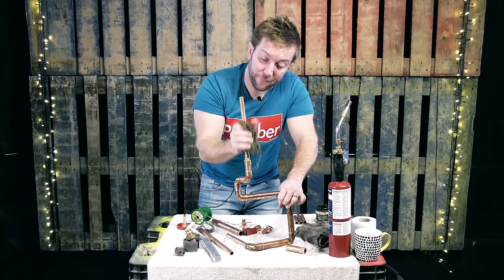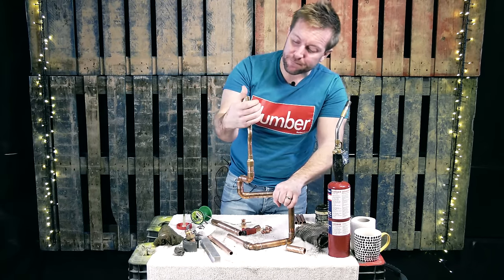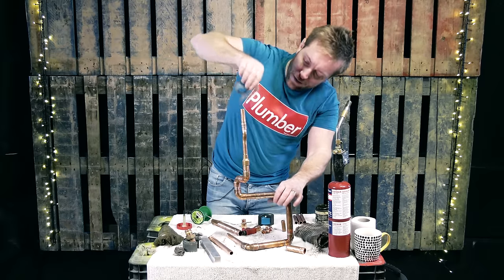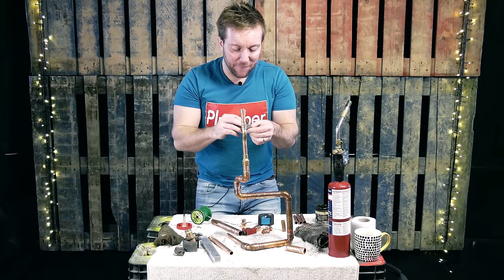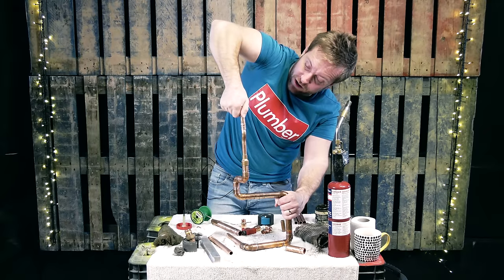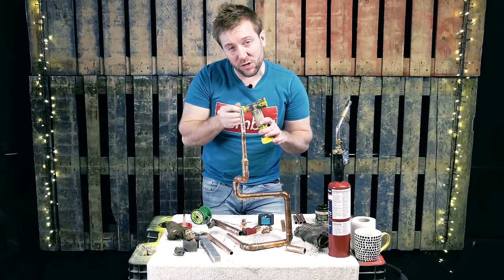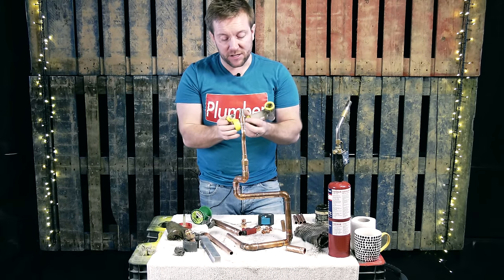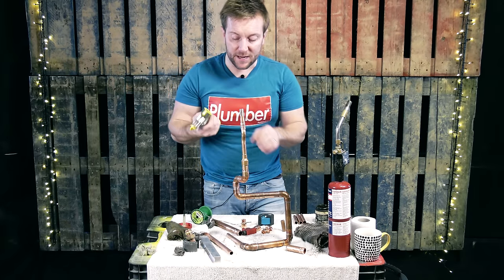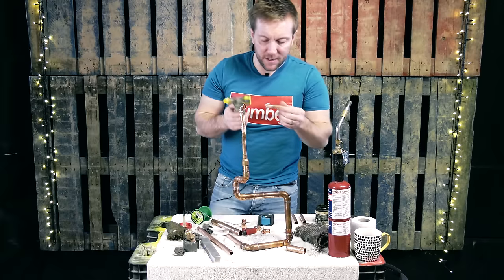I would probably employ a slightly different method. The next joint we do, we're gonna use Fluctuator Flux, and just see if that's any different — I'd be interested to see it. Got an ox ratchet cutter here — look at that, how cool is that? Just gonna give this a clean off. If we're doing a clean off and the pipe's hot, just double up your emery cloth. I prefer emery cloth the older it gets, because it's not as abrasive on the pipe. For this sort of thing, make sure you've got a brush ready, pop a little bit of Fluctuator Flux in it, and then you can just pop that in the back like so.